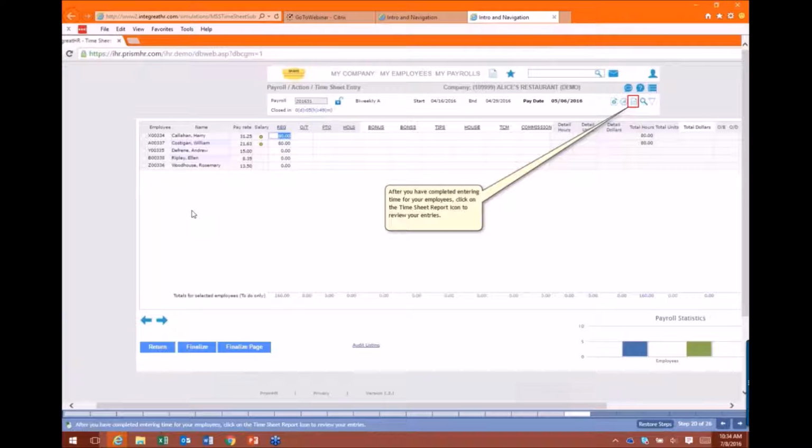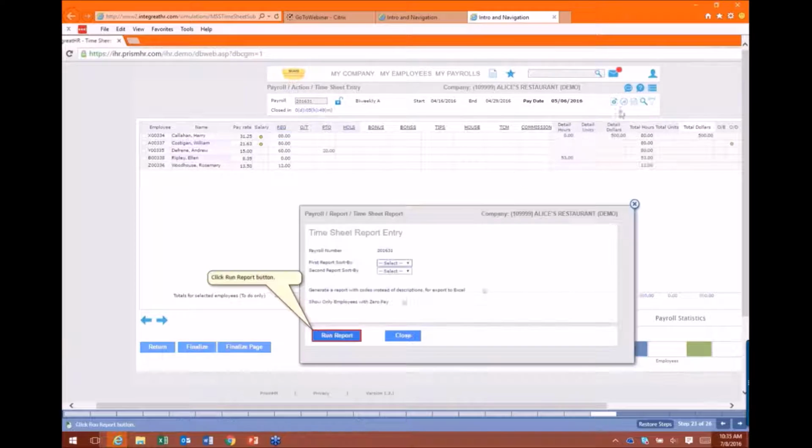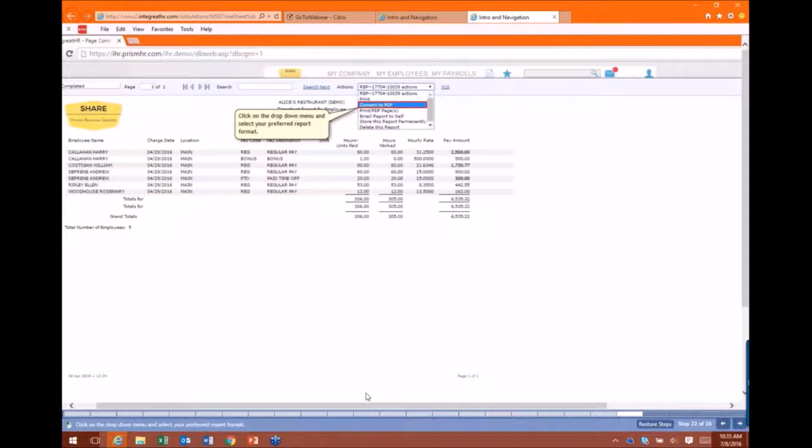Now, after you've finished entering all of your hours, if there's any detailed changes that need to be made, you're ready to run that timesheet report that I mentioned earlier. That icon is located right here in the timesheet up in the upper right-hand corner. I don't know if you can notice because it is a little small on our presentation today, but this report icon is exactly the same icon that you see on the dashboard for all of your in-house reports. When you click on that, it will pop up the timesheet report entry page, and you'll just click Run Report. And this is a sample of what the report looks like.